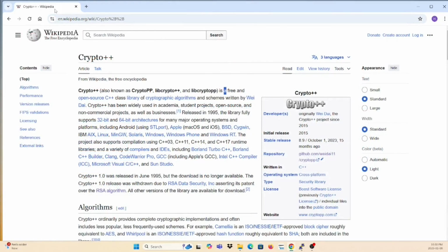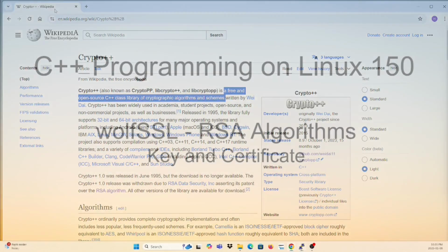Another video example was using the Crypto++ library, a free and open source C++ class library of cryptographic algorithms and schemes.